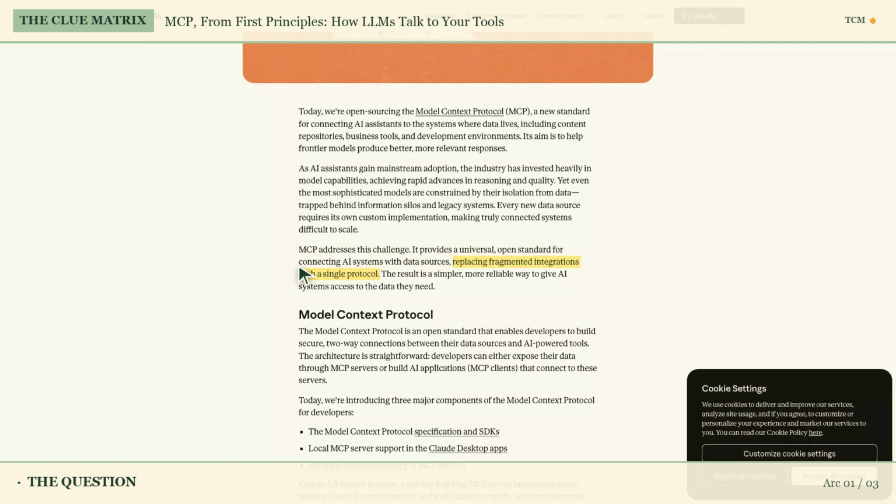Exactly. It's about replacing fragmented integrations with a single protocol. Think of it like standardizing on a single type of universal electrical outlet. Now, every single device just needs one compatible plug. This analogy holds true for the ease of connection and reduced complexity. However, unlike physical outlets, MCP defines a software interface, meaning the plug is abstract code, not a tangible object you physically insert. And every wall outlet can then support any device that adheres to that standard. That makes so much sense for simplifying and scaling AI applications.